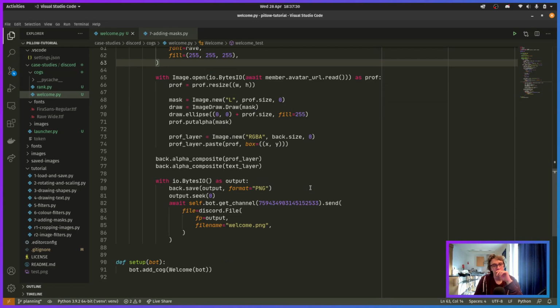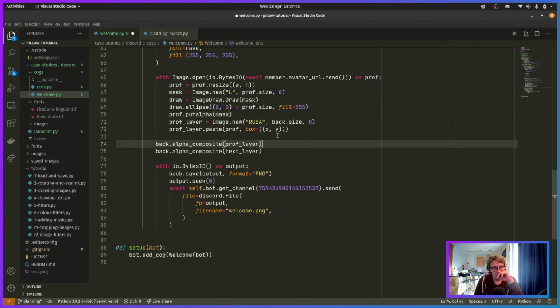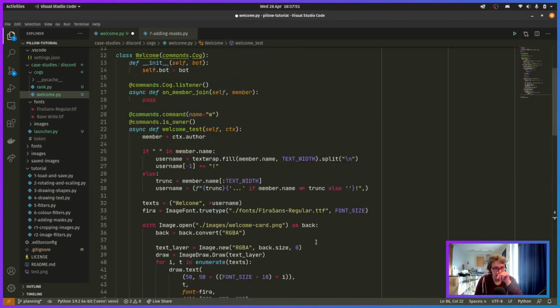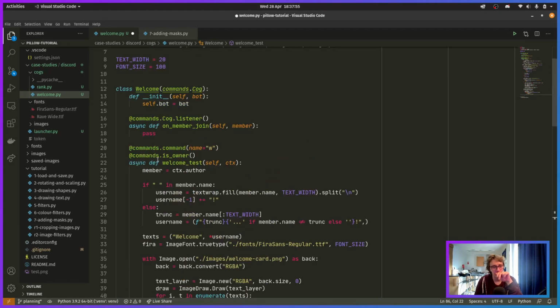Image to open by so you have the profile size. Then we create the mask, then we put the alpha on the mask, then we create the layer, then we paste the thing on the layer. We'll keep that all separate actually. Then we alpha composite everything together, then we send it to the thing. Okay. That's a lot of lines, but screw it. I'm done here.